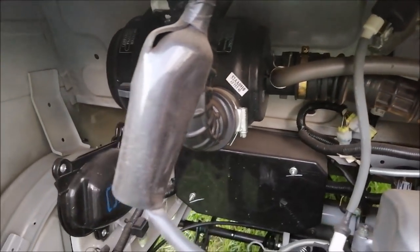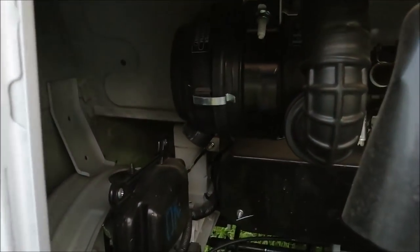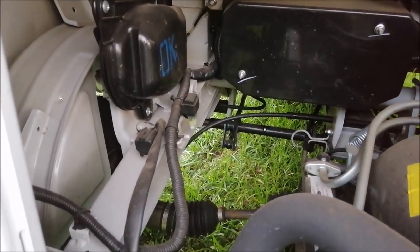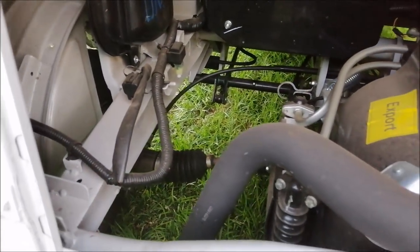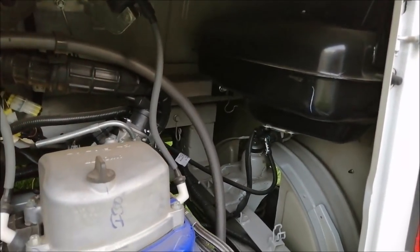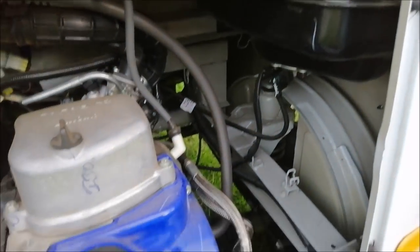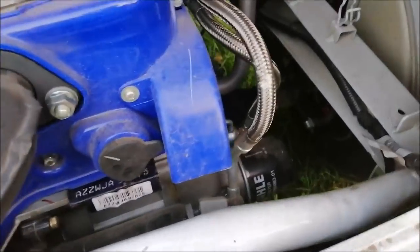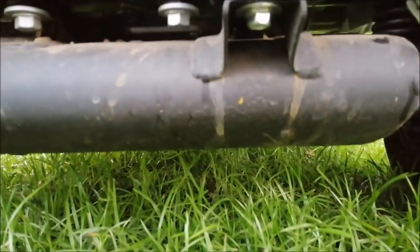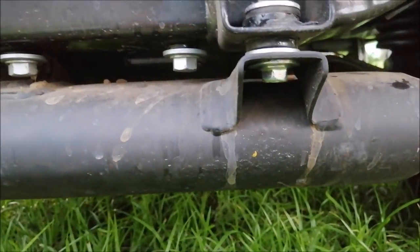That's what it looks like. So that's what it looks like. Oh, the fuel tank, 8 liters for a full tank. So you can see the grass there. This has a very low clearance on the ground. So you have to be very careful on this one.